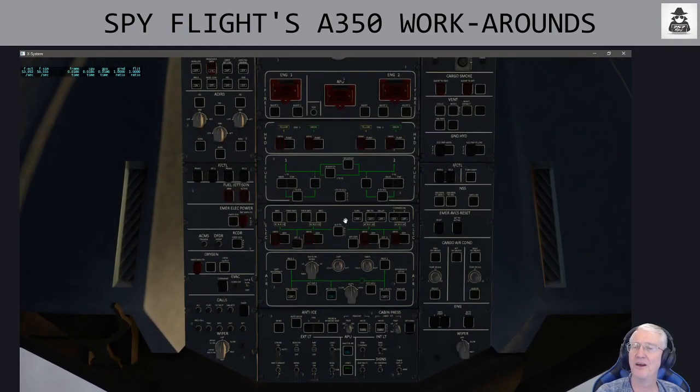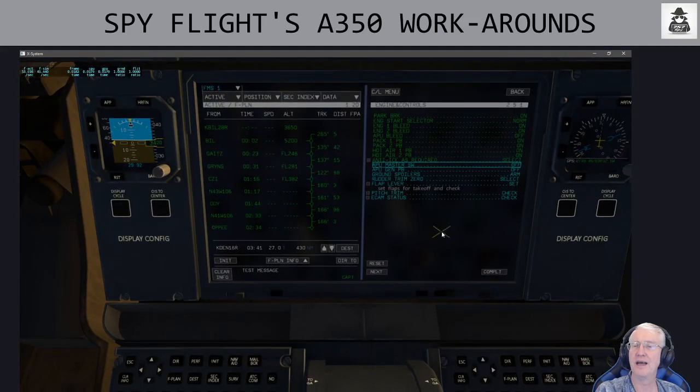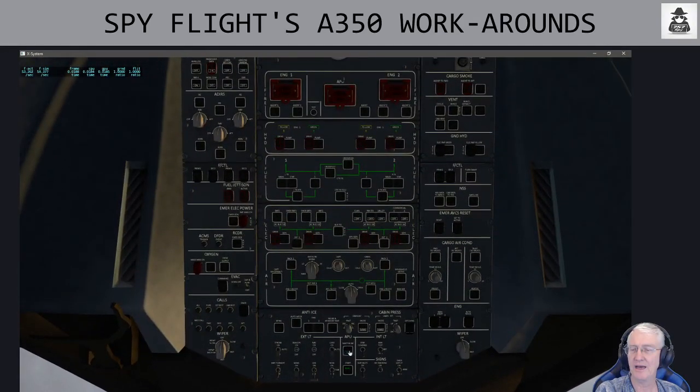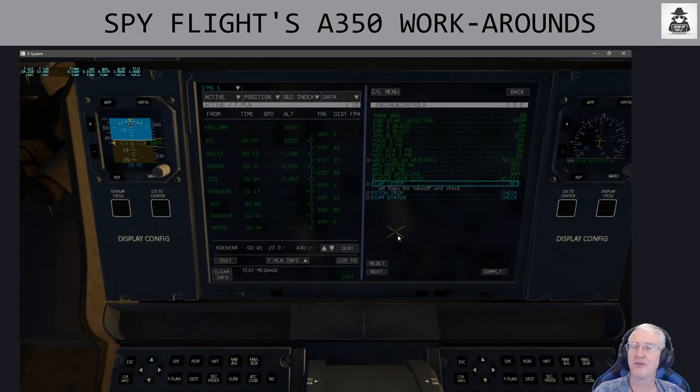Okay, let's go on up here. And we're going to do the engine bleeds. We'll also do the APU bleed. And anti-ice, I don't think we're going to need that today. And we can turn off the APU master. And then we're going to wait until the APU generator fault light goes on. And then we can disconnect the generator. Ground spoilers, we'll set that for takeoff. Flaps 1 for departure. That's looking pretty good.